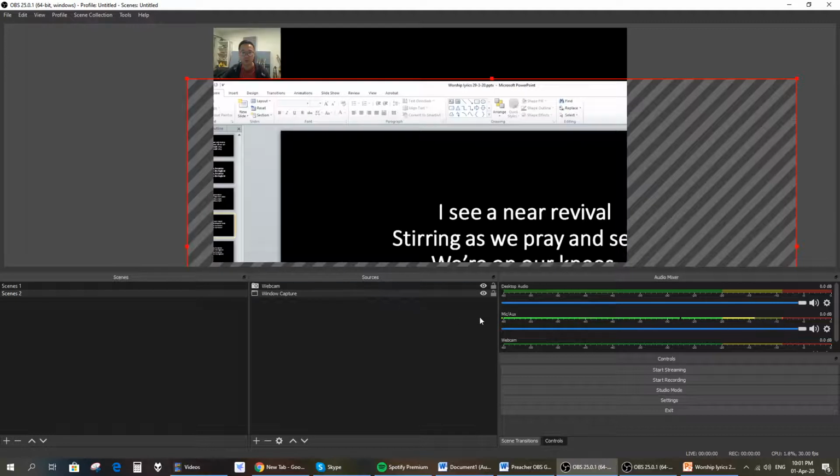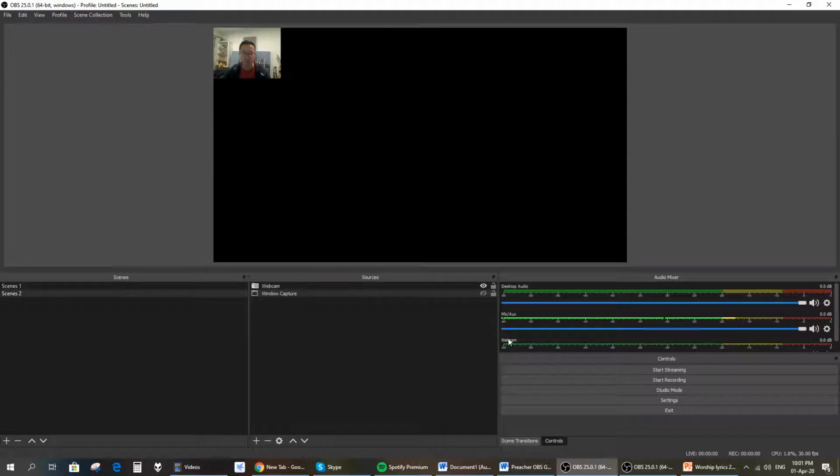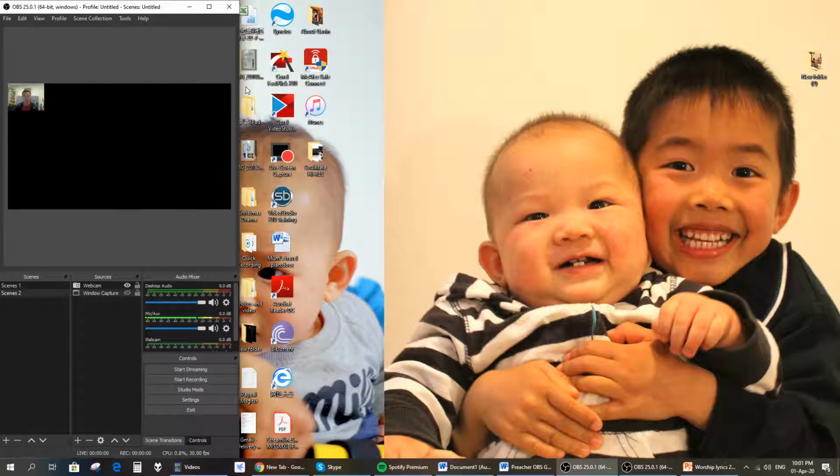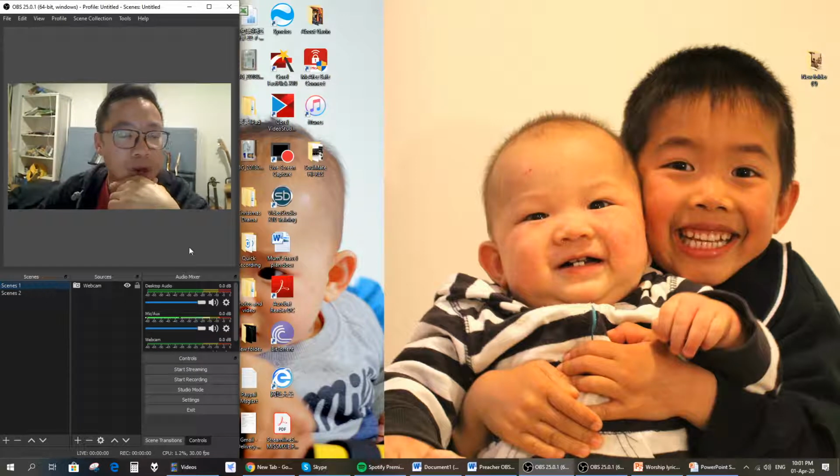So if you have two screens, I don't think I will use window capture because it will just capture different stuff. I would say I prefer to use a second display capture. What I mean is capturing my other display instead of just a window.